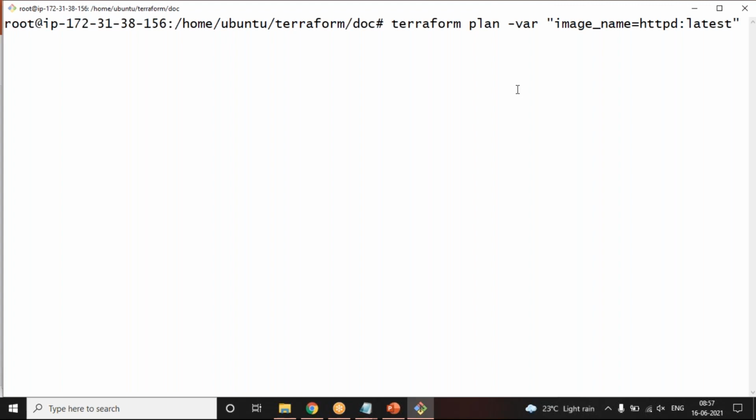Okay, so for example, now I don't want to create the image and the container based on nginx, but I want Apache. Then anyway I just now did the plan, then I should also go ahead and say apply. Okay, and here what you can do, you can do auto approve.